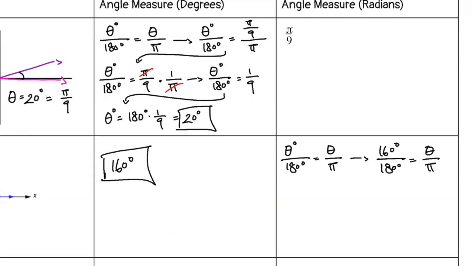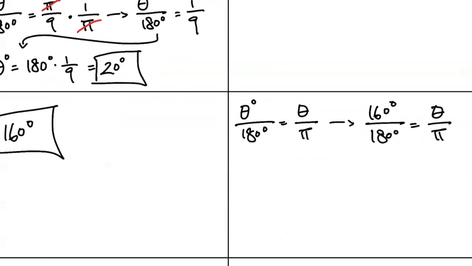I'm going to challenge us to do a little bit of mental math here without a calculator. I'd like you to go ahead and reduce 160 over 180 to the most reduced fraction. So where might we want to start in terms of reducing that fraction? Yeah, we can reduce those zeros away, right? A fancy way of saying that is we're actually dividing by 10. And so we'll get 16 degrees over 18 degrees, which makes our lives a little bit easier now. We could probably reduce one more time. Yeah, divide by 2, we'll get 8/9.